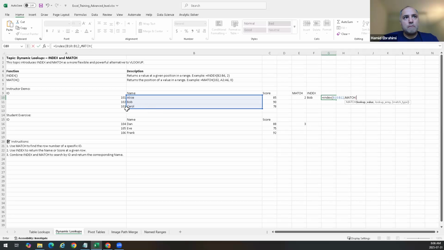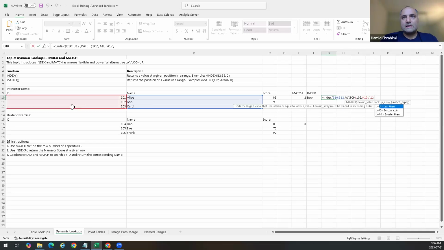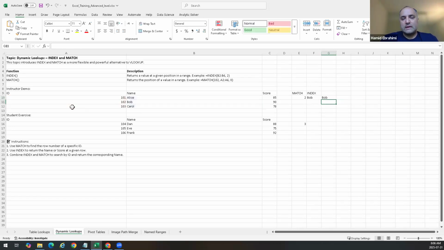And the lookup value is 102 because I'm looking for Bob, for example, right? So I am looking for 102. Essentially, I am going through all this lookup and I want the exact match. Okay. I'm closing that parentheses, I'm closing that parentheses, and I hit enter. So I'm getting Bob back.